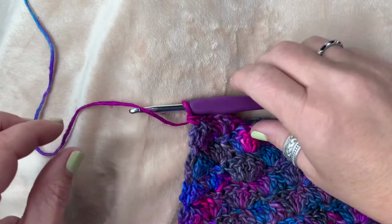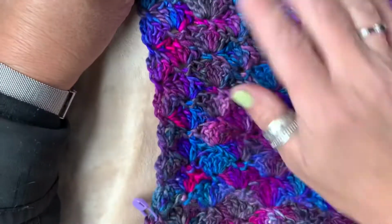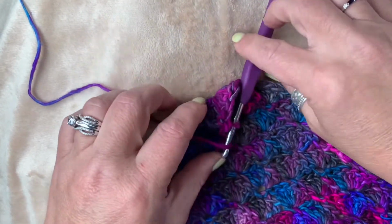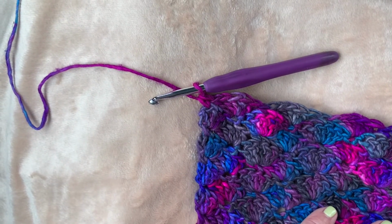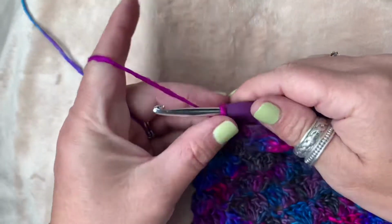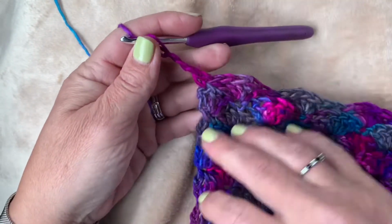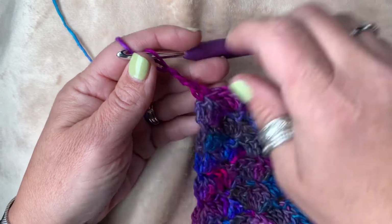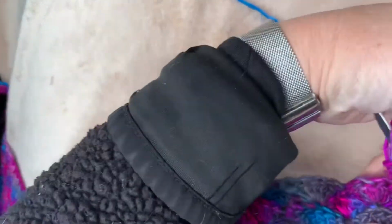Okay, so I just finished row 19, and your sleeve should look something like this, the shell stitch. And now rows 20 through 26, so another 6 more rows. We're going to modify the shell stitch just a little bit to make it a little more open. So we are going to crochet 3 because I ended on a single crochet, and flip this over, and this is how we're going to modify it.